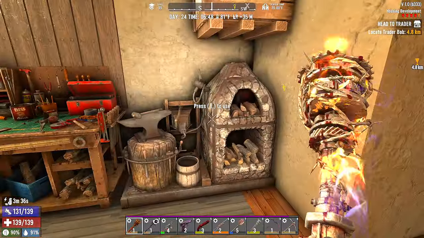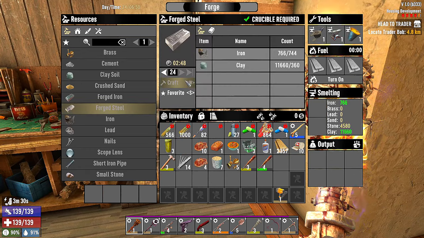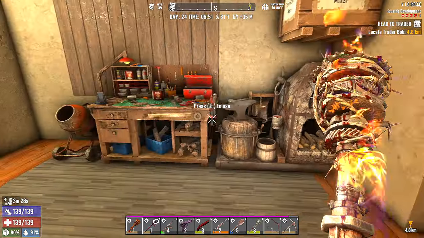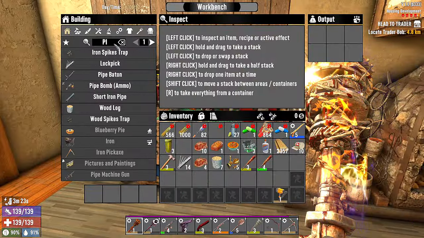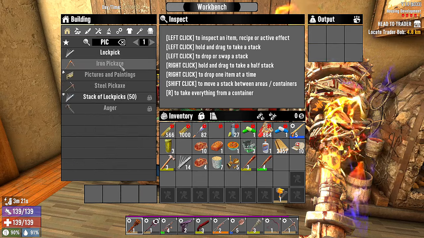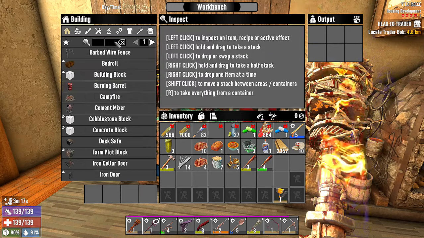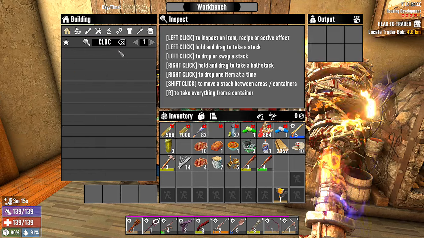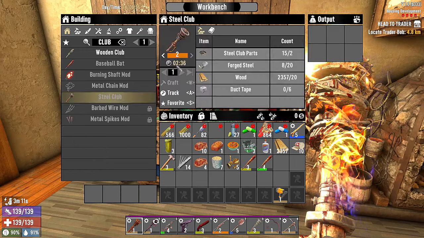Alright. In the forge it goes. Bam. Now we can make forged steel. We can make 24 of them. That is amazing, 'cause we need to make picks, steel pickaxe. We can make a level 2. Can we make a club? Steel club, level 2. Alright.